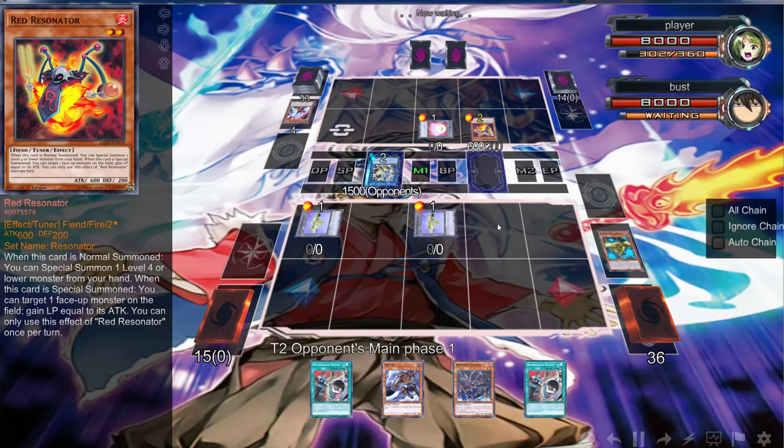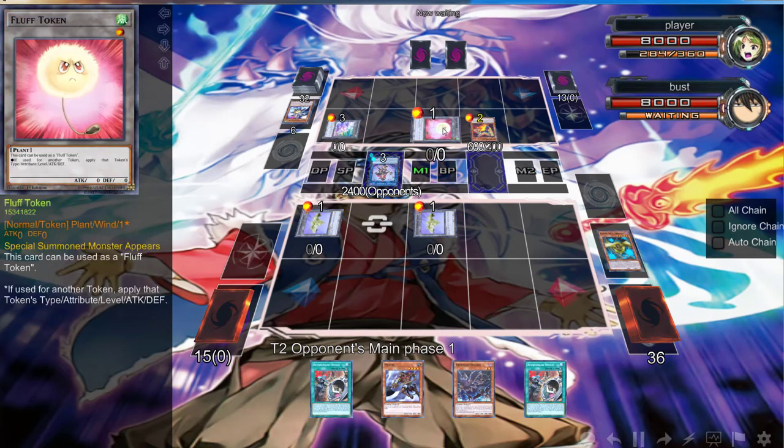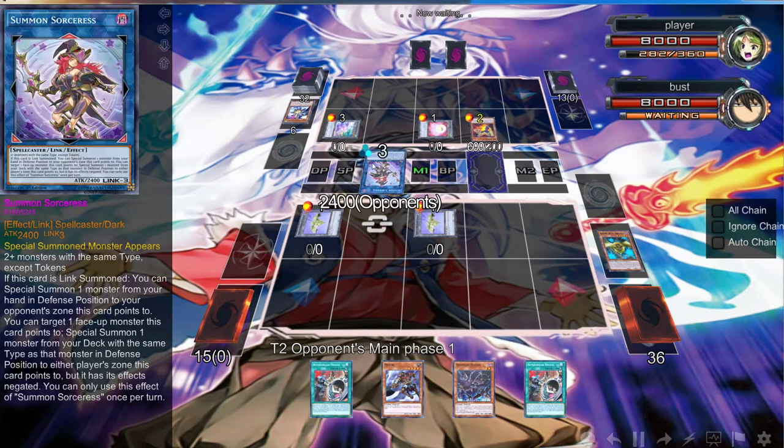All right. So he's using Needle Fiber. Let's see what he gets. He gets that. So I'm pretty sure he's going into the Summon Sorcerer. Yes, he's going into the Summon Sorcerers. But he messed up because he put a token right there, and so now he can't use this effect. He only uses this effect by giving me the card. So I don't know if he wants to do that.